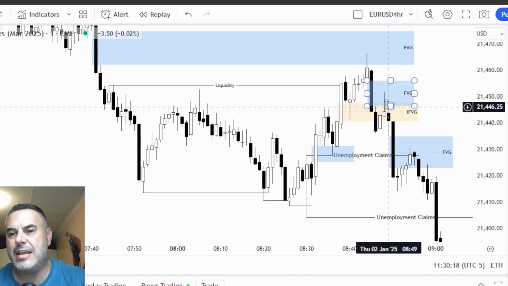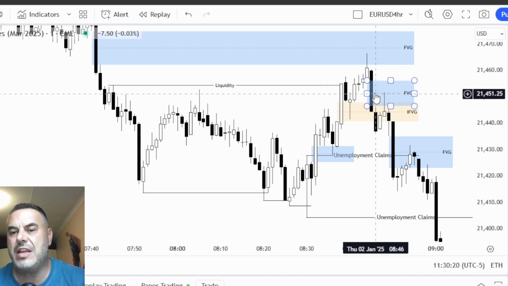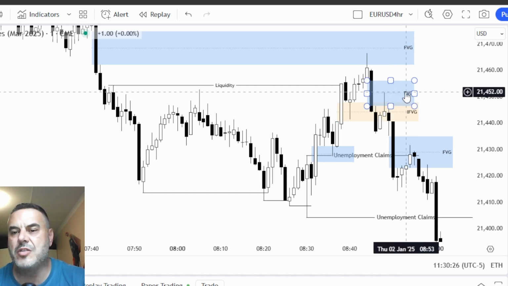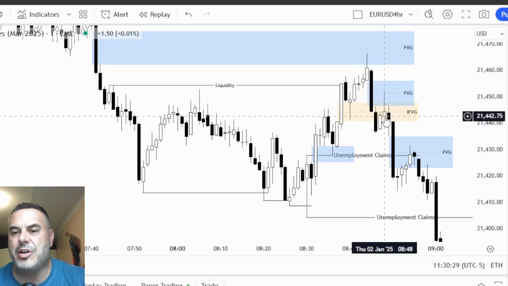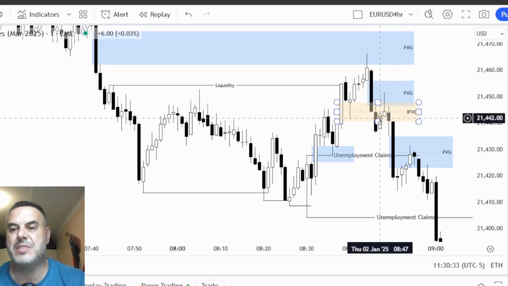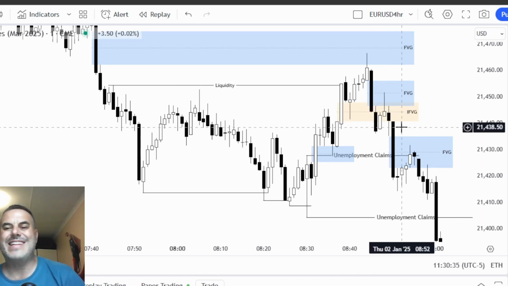It ran back into the very first fair value gap that was formed. See how price is holding this midpoint of this fair value gap, which is the dotted line, and even the bodies of these candles closed below the inverted fair value gap's 50%. That tells you we are on side.